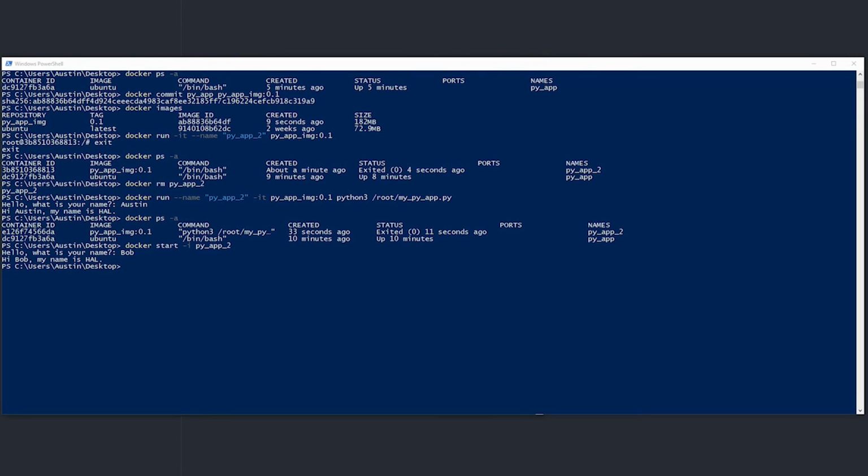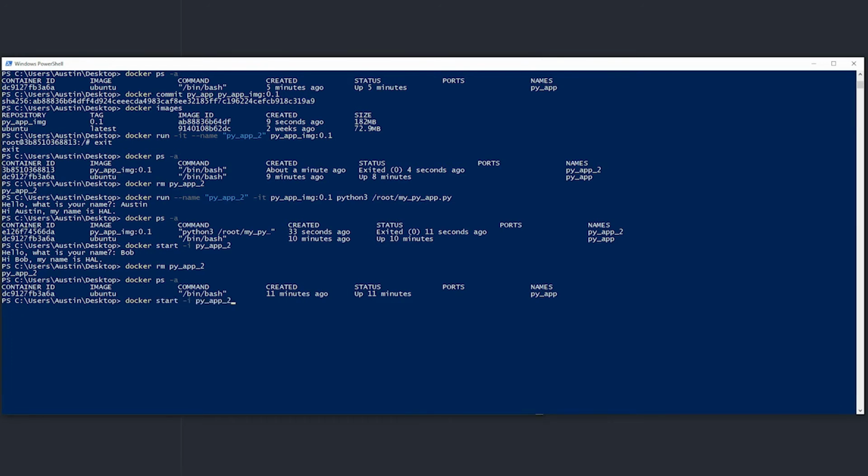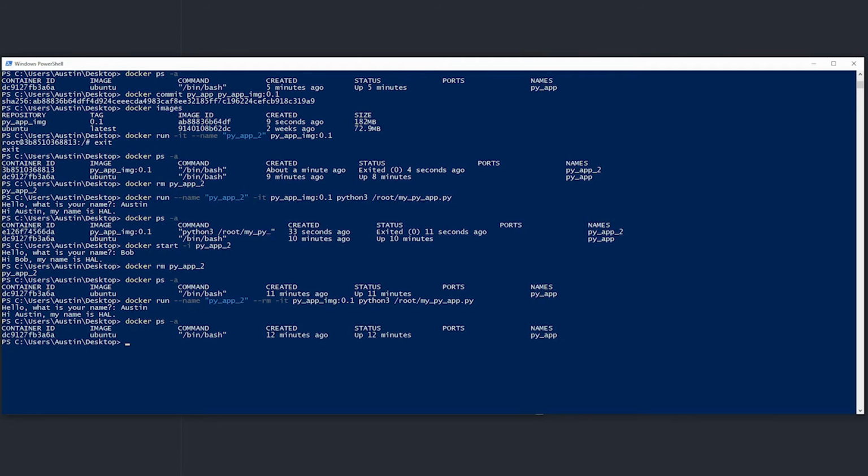Let's manually delete this container one last time. Now let's spin up the container with the following command. Notice how there is a --rm in the command now. This means that the container will remove itself when it's done executing. Now there is no trace of our pyapp2 container existing. From now on, whenever we want to run our program, we can just call the docker run command. If you ever want to make edits to the container, you can just spin up the image with the bash command, make whatever installations or edits that you need, and then make a new image from that container.